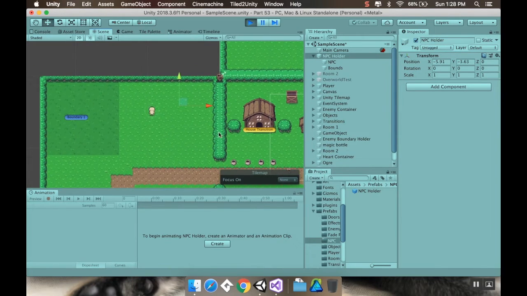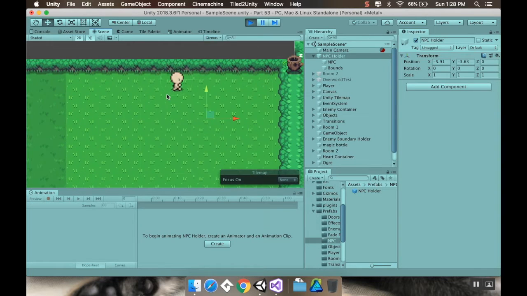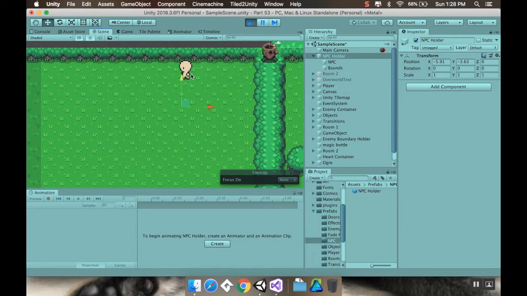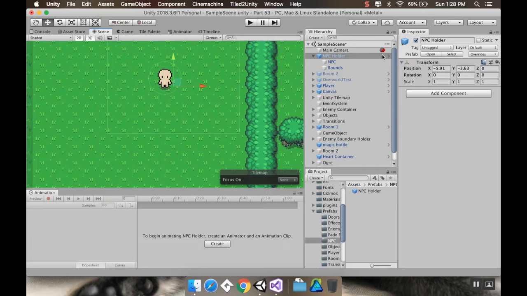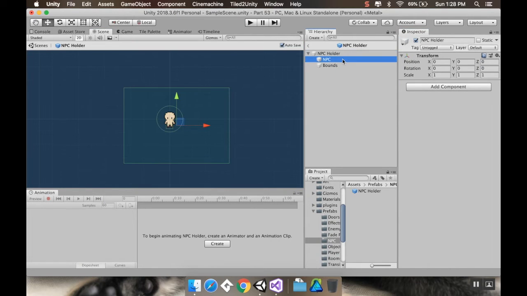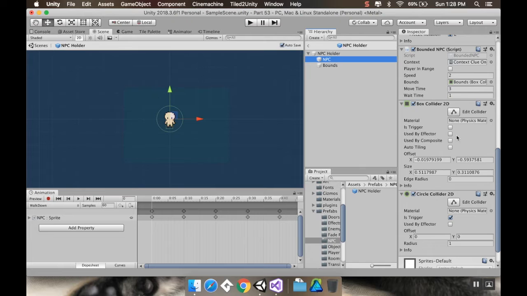So if we go to our scene view here, oh, so them choosing a direction, see, they're choosing the direction and then they're idling. Well, what this serves is idle in that direction. So they're going, but this does make them use more of their space here. I'm actually going to tone down that move time. So my NPC, it's a float, so it can be anything. I'm going to set the move time to be like 1.5, and I'm going to set the wait time to be 0.75.